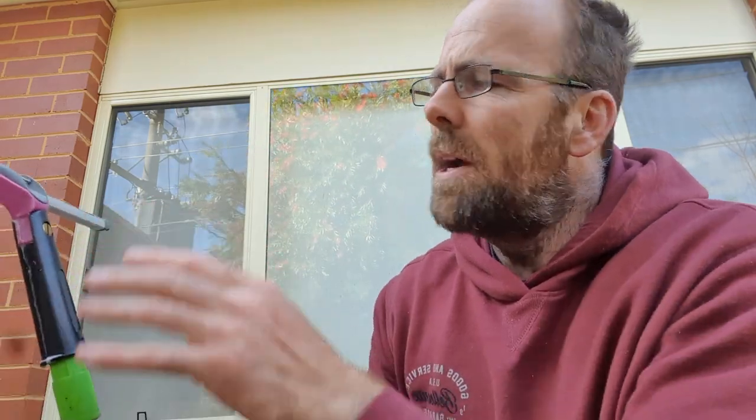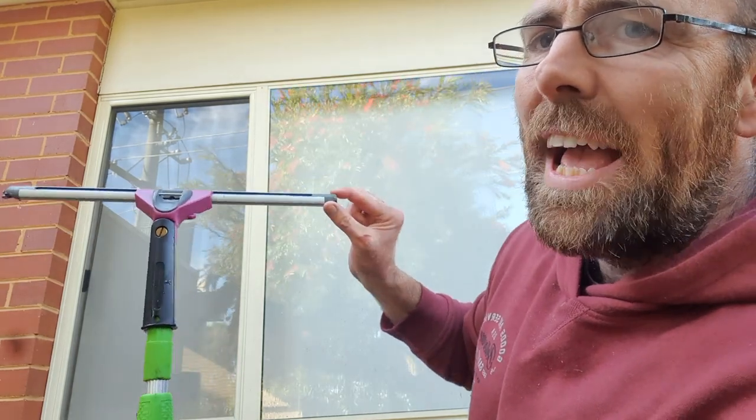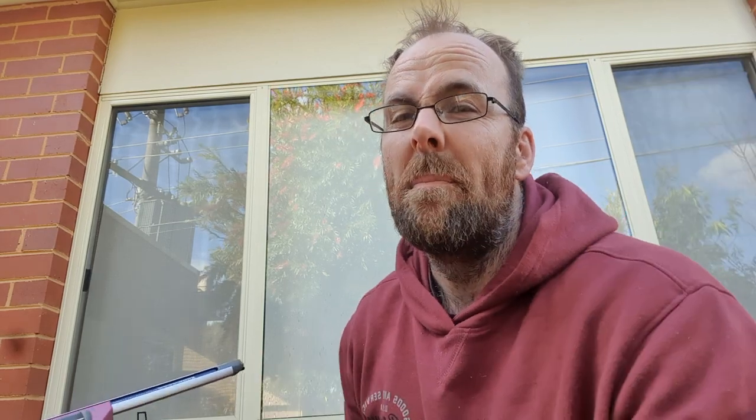Also, when I tap, I make sure that the water is running away from the dry side. Because if you don't tap, when you come down it's likely to drop onto the dry side and you're going to have dribbles. It's very important when you come down that you angle the squeegee down to the dry side. If the dry side's on this side, you want to angle it down to the dry side. When you do that, you don't get a streak — not one streak. So you can whiz around these houses or shop fronts with not one dribble, not one streak.